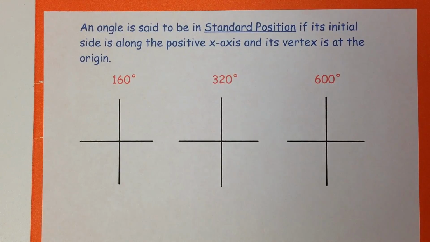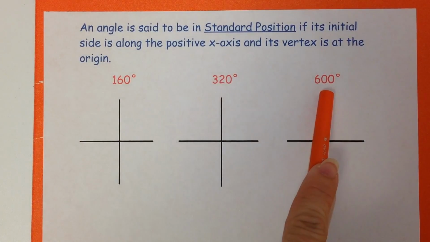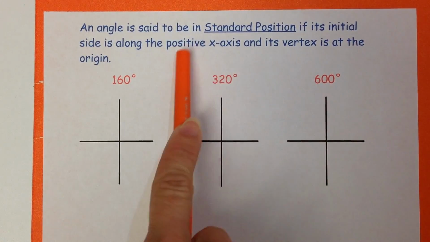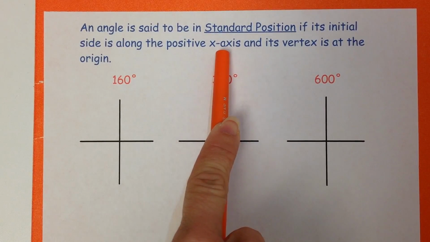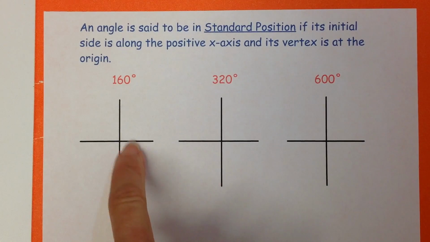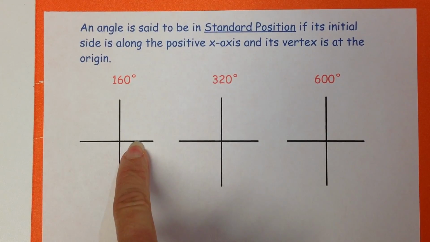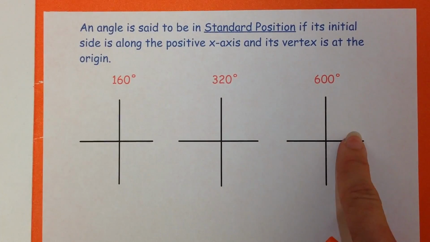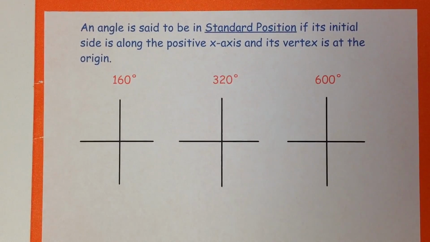The initial side of the angle has to be along the positive end of your x-axis, and its vertex is at the origin. So when we get ready to draw each of these examples, I have to start at the positive end of my x-axis whenever I do the measuring. I'll always start that rotation arrow that you saw previously at that position each time. That's, like I said, your standard position.